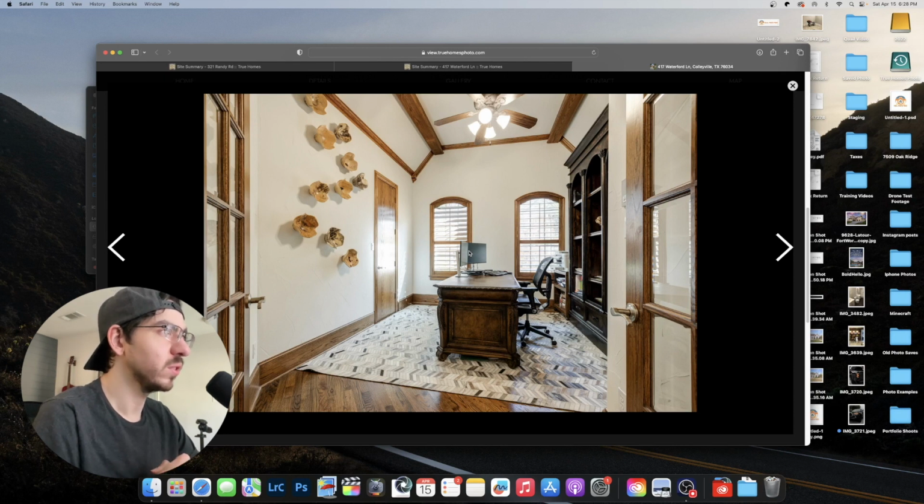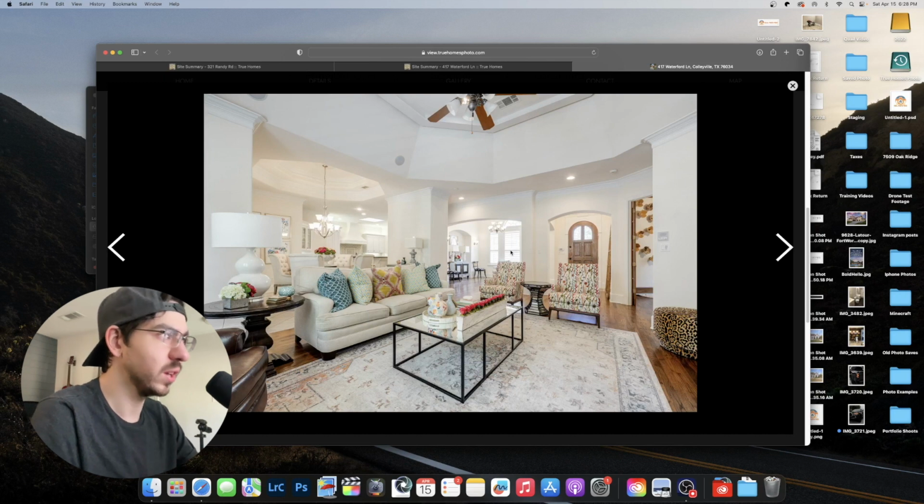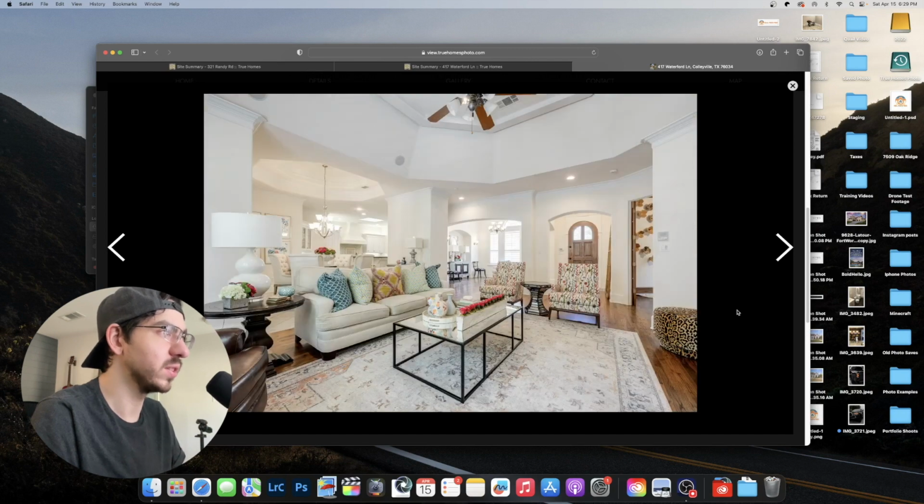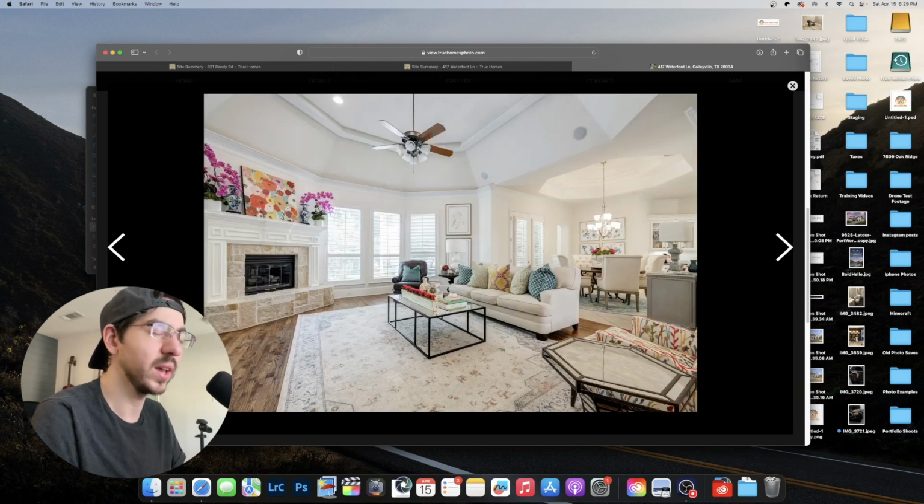I think the image is a little green or maybe a little warm. So that's on me for the editing, but again, we have another set of shutters pointed down when all the other ones are more open. It's the same issue as the entryway over there at the front door. We never get to see what's on this other side of the room here on the right and on the left. We never get to see it. So I have no clue. Are there built-in cabinets? Is there like an entertainment center built in? Is it just a TV mounted on the wall?